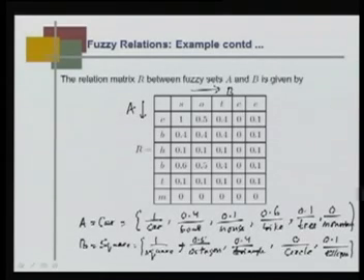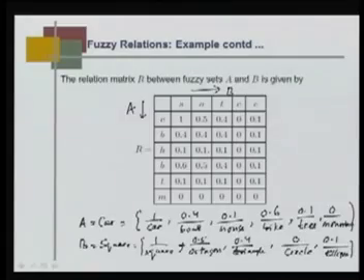Similarly, I would find the relationship between boat in set A and all the elements in B. Boat has a membership function 0.4. So, when I compare with square, obviously the minimum is 0.4, and then with octagon 0.5, so again 0.4. Then 0.4, 0.4, 0 is 0, and 0.4 with 0.1 is 0.1. Like that I can fill all these entries.